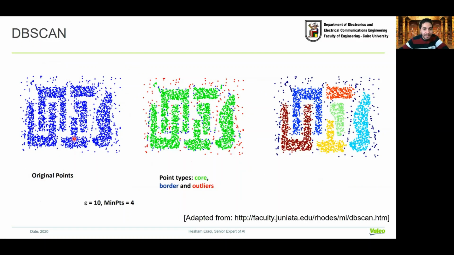So if you have data points like this, this is how the DBSCAN algorithm will choose the core points, border points, and outliers. In this graph, core points are in green, border points are in blue, outliers are in red. It is very nice that DBSCAN was able to isolate the noise points. This is the epsilon value and the minimum number of points values that were used to obtain these results, which I take from this reference. And this is the actual clustering result that you will get using the DBSCAN algorithm. Given that you have completely different arbitrary shapes for each cluster, DBSCAN handled it very smartly, and moreover, it was able to isolate the noise points for you.